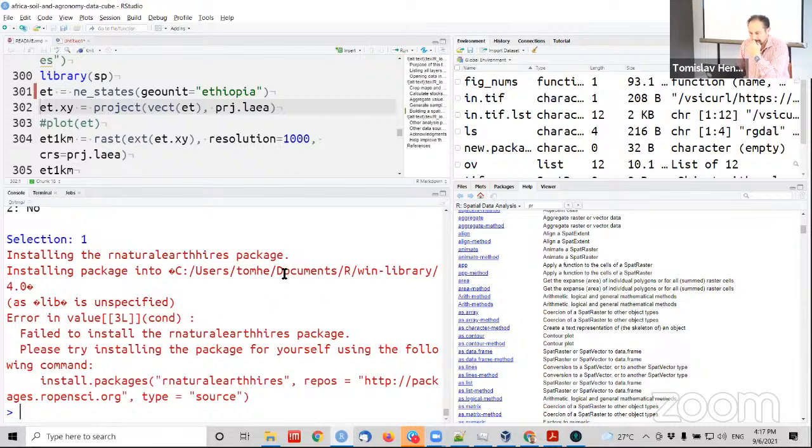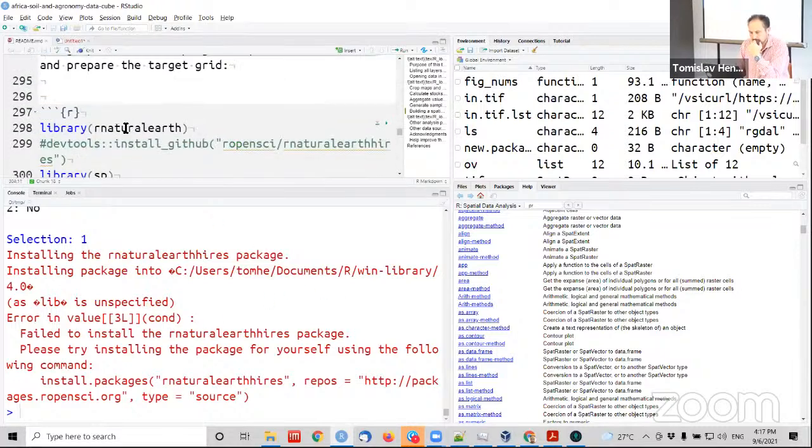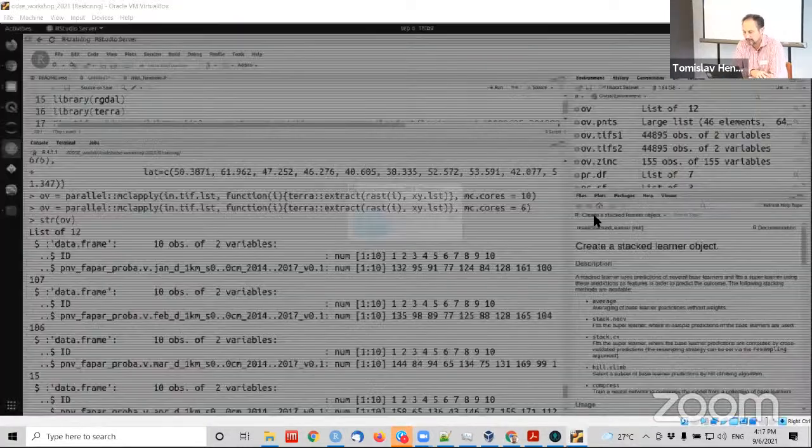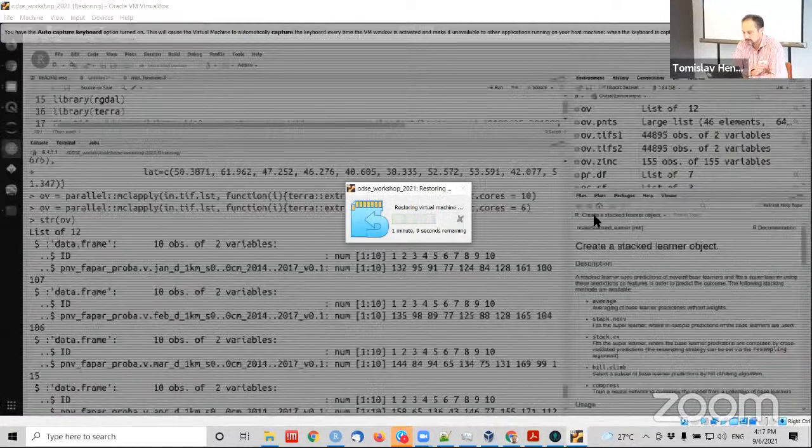Okay, let me run this from, I will run everything from Ubuntu. That was, Lander was right. If you use Windows and the packages are not installed, then you just lose time. So let's just put this in Ubuntu.